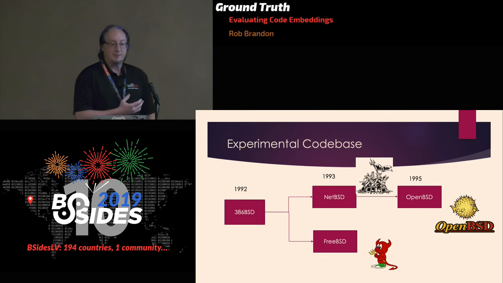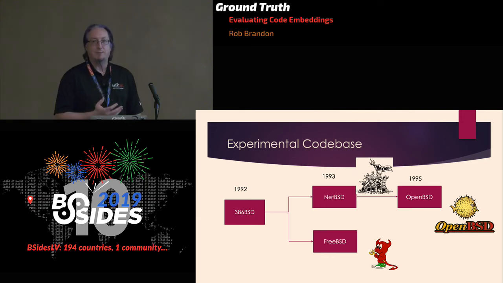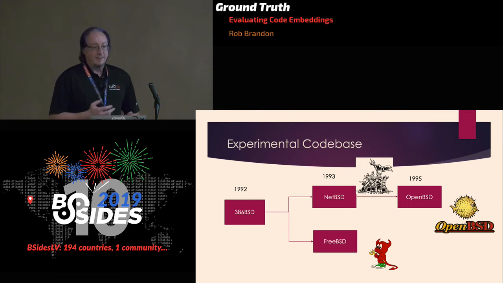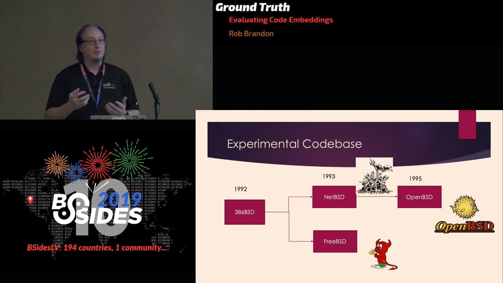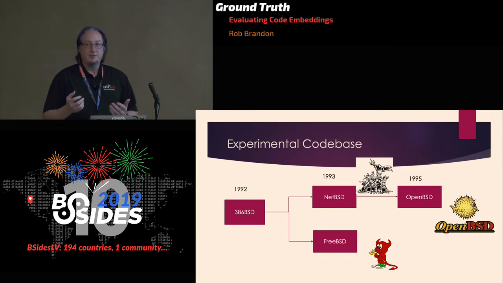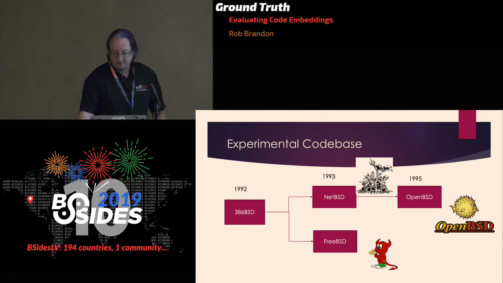If you look at the history of things, in 1992 you had 386BSD. A year or so later, that got forked into NetBSD and FreeBSD. Then, back in '95, NetBSD got forked into OpenBSD. So we have this code base that had a similar start, a similar origin, 20 years ago or so, but that has evolved significantly in the years since. So trying to come up with some kind of code similarity analysis, this looked like a really interesting corpus of code to take a look at.